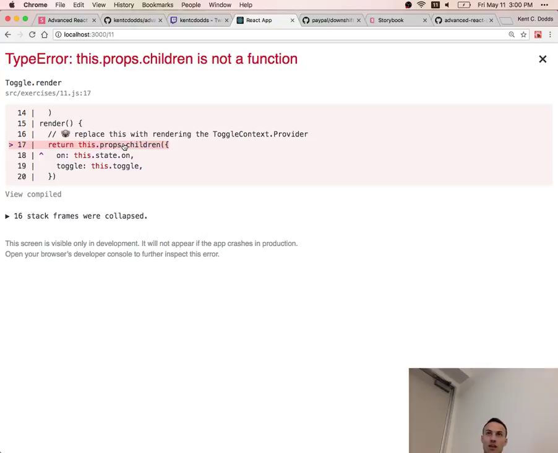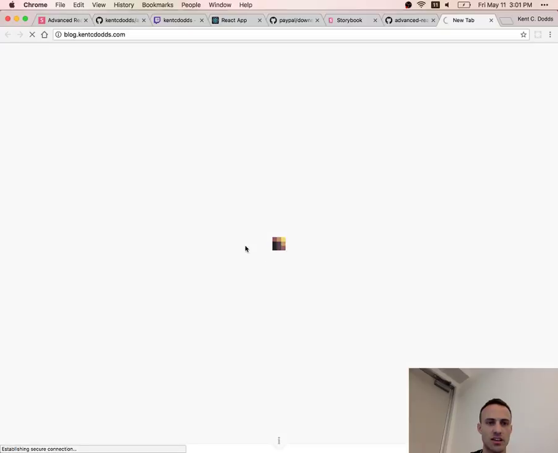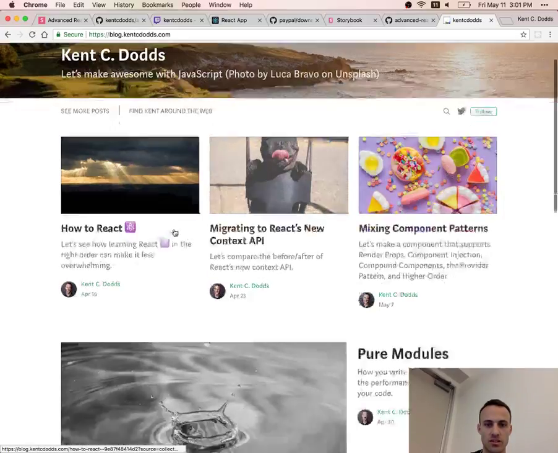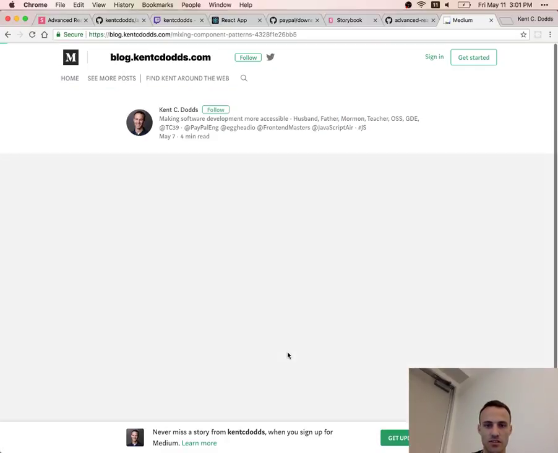One of the extra credit points is to support both the provider pattern and the render prop API and compound components. That's a lot of fun. I've actually got a blog post about that. Yeah, I just posted it, I think it was last week's blog post, mixing component patterns.